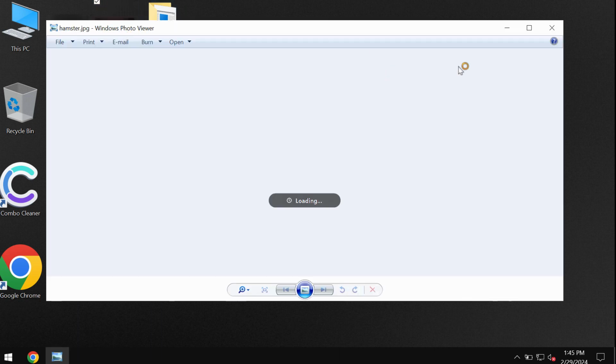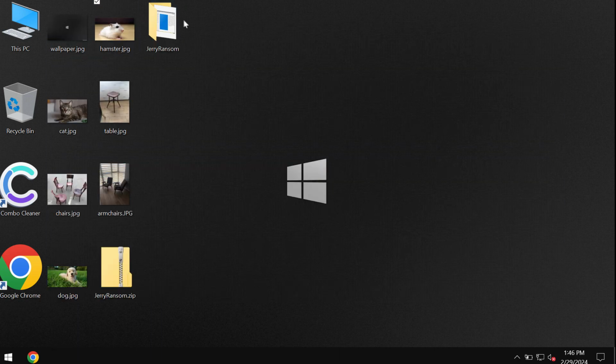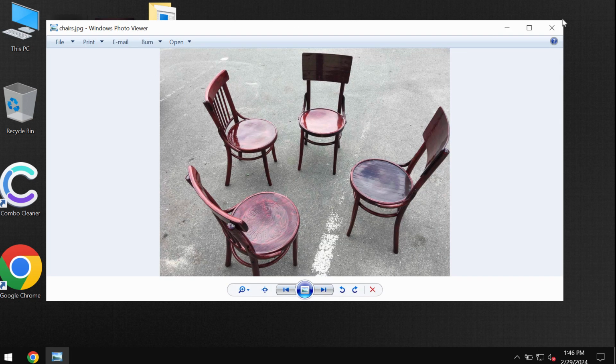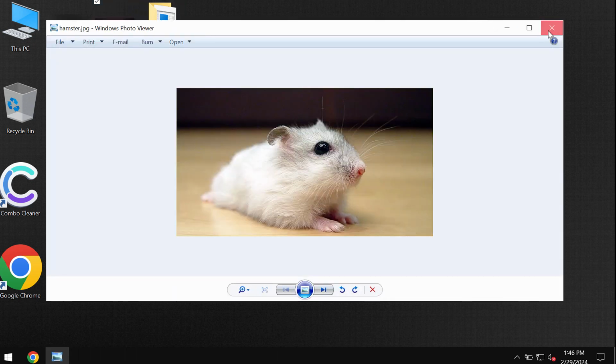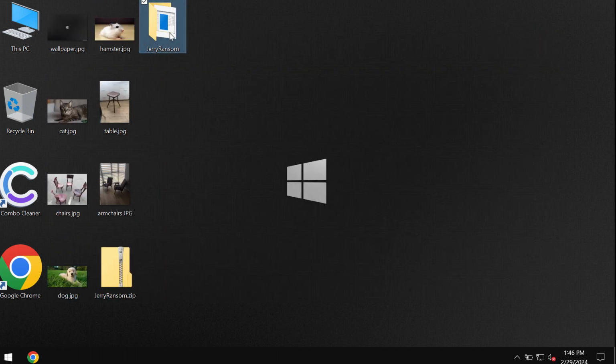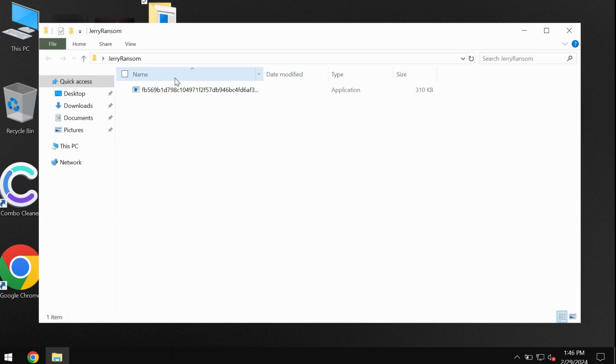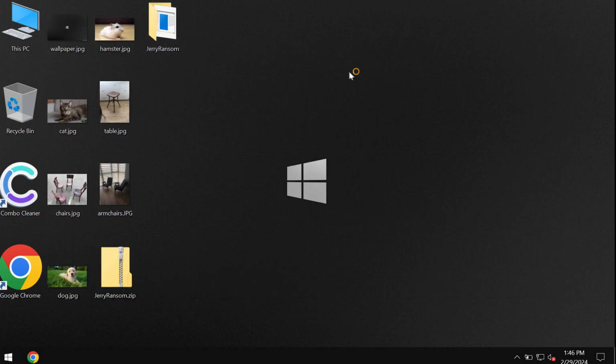Before the ransomware's attack, you are able to open your files without any troubles, including pictures, music, Microsoft Office documents, and other data. Unfortunately, because of some leaks and vulnerabilities, this JerryRansom ransomware may be very easily injected into the system, and so very soon users just realize that they can no longer access their data.